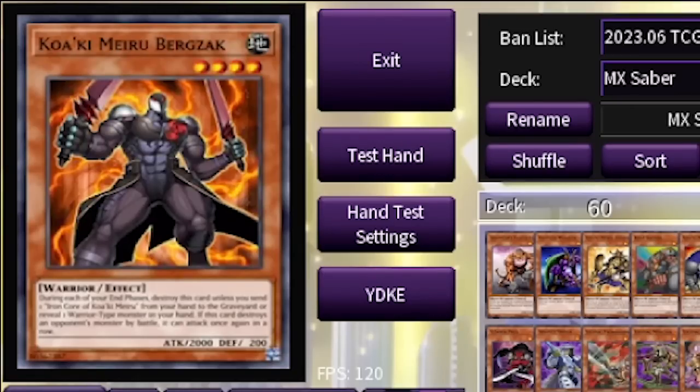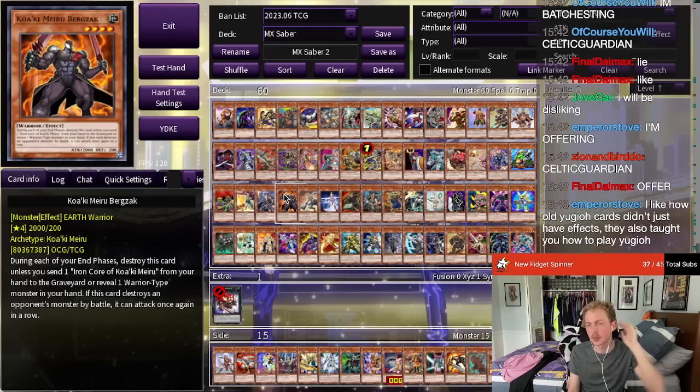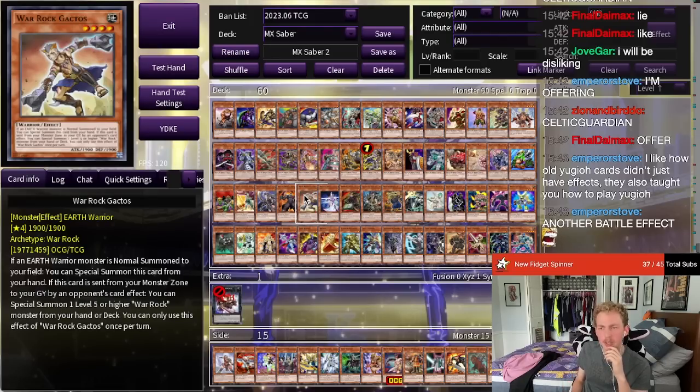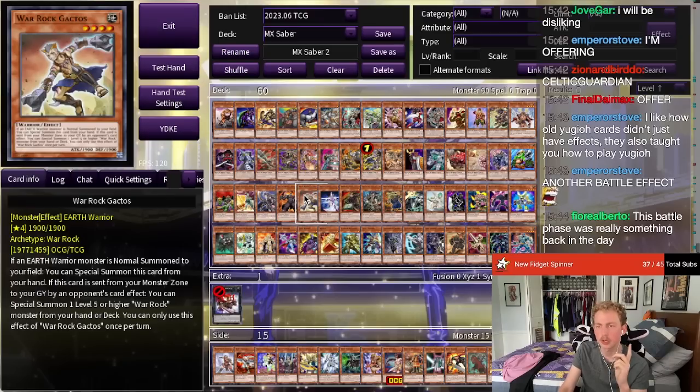Wakimeru Bergzak. If this card destroys an opponent's monster by battle, stop it! Stop doing that! Warrock Gakdos. If an Earth Warrior monster is normal summoned to your field, you can special summon this card from your hand. If this card is sent from your monster zone to your graveyard by an opponent's card effect, you can special summon a level 5 or higher Warrock from your hand to deck.